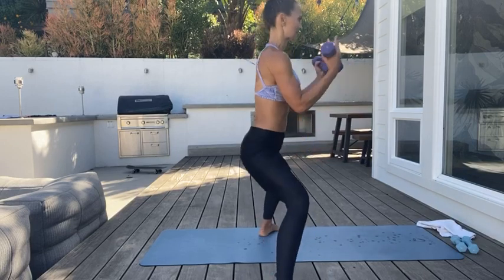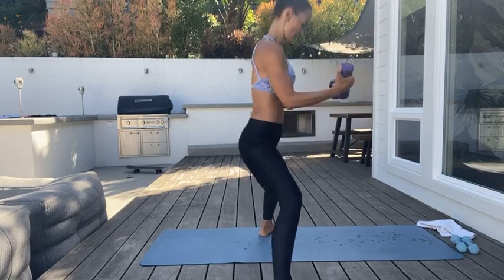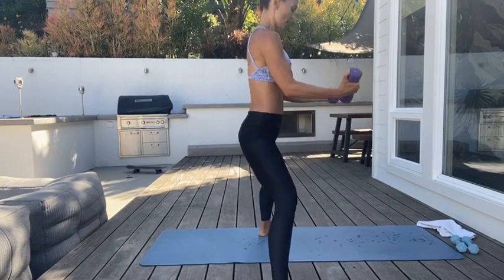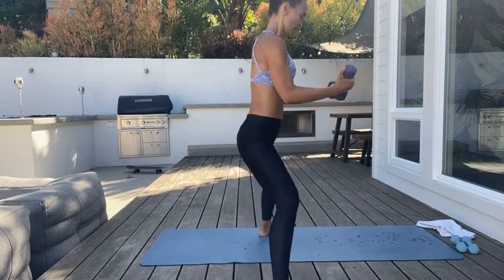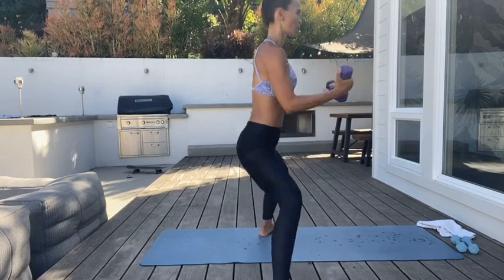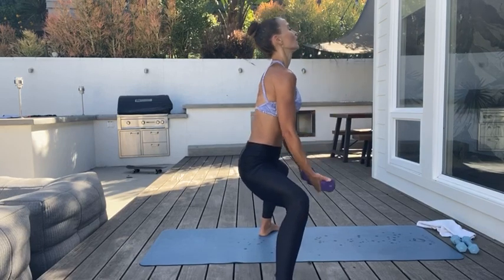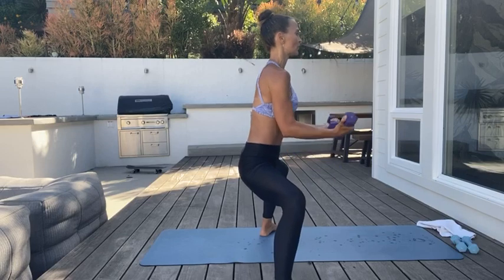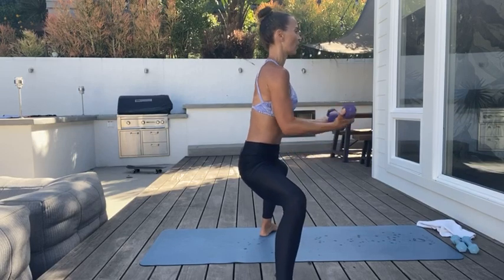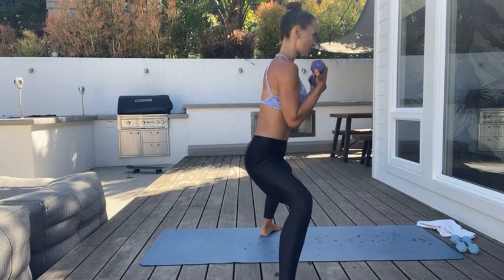Good. That's it. 10 and 9, 8, 7, 6, 5, 4, 3, 2, and 1. Now bend the knees. Sit down as deep as you can. Come on. 15 more just with the arms. Tucking the tailbone under. Keeping the spine nice and long. Keep going. 12 and 11.